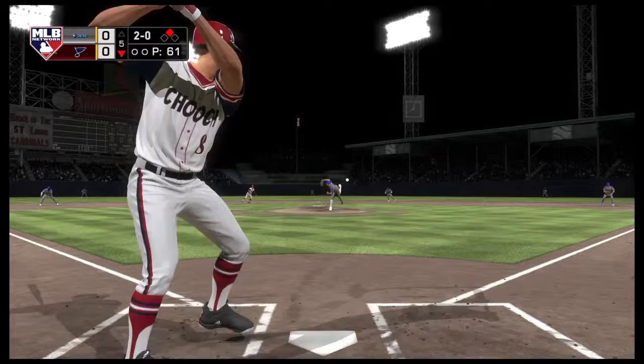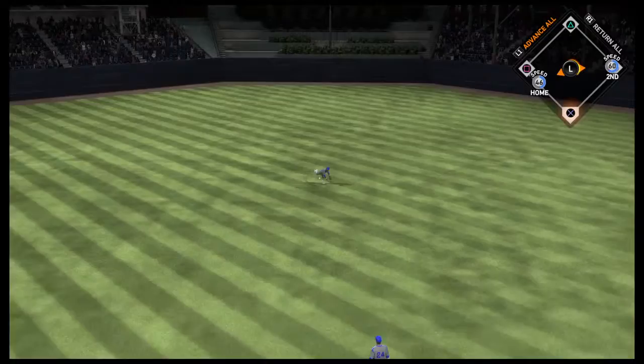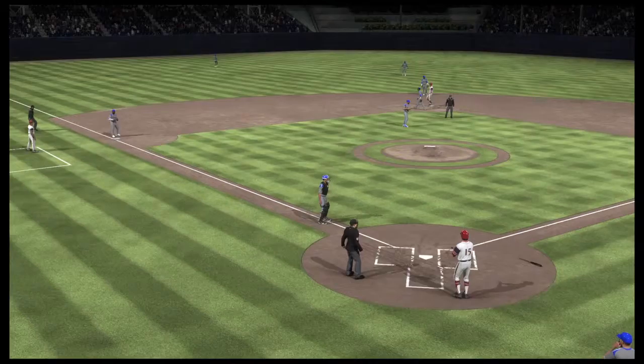A bouncer up the middle. And that's through into center field. Base hit. He'll come home with it. And he's going to beat the throw to Kendall, safe at home plate.